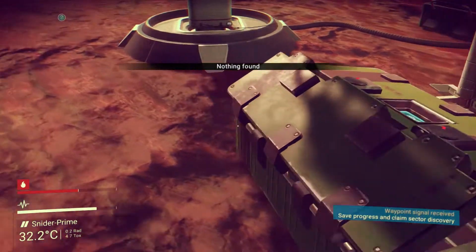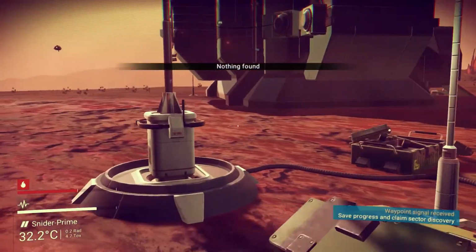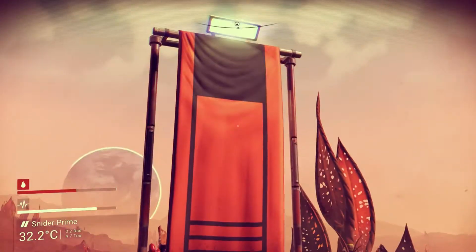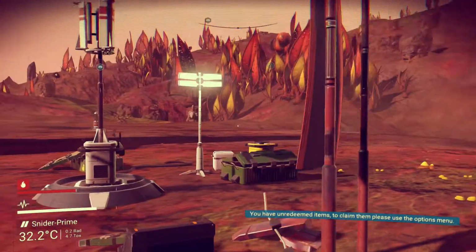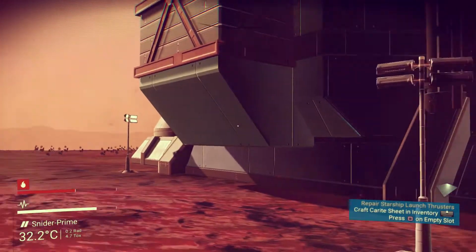What did I actually get here? I did. Oh, there was nothing in there. Nothing in there. Anything here? What kind of flag is this? Okay, I hope there is somebody friendly in here.